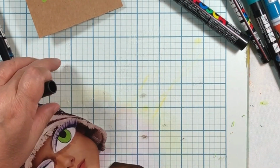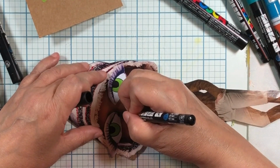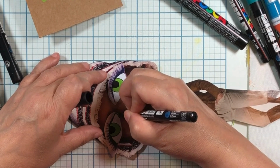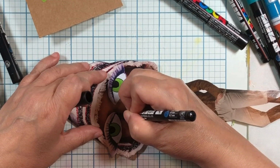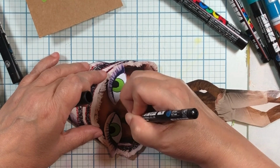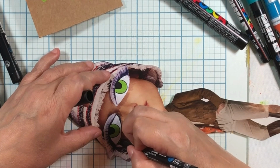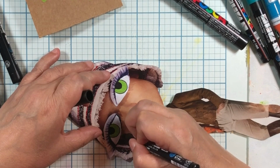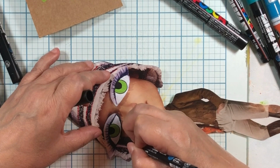And then I like to make a bottom mascara line. This one's going to be a little fat, but that's okay. We're going to cheat it a little bit. A bottom mascara line, because I'm a girl of the 80s, and we had a bottom mascara line that you could drive a truck on. Okay, here we go.